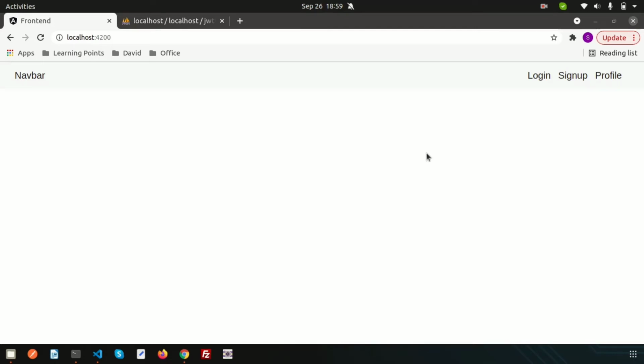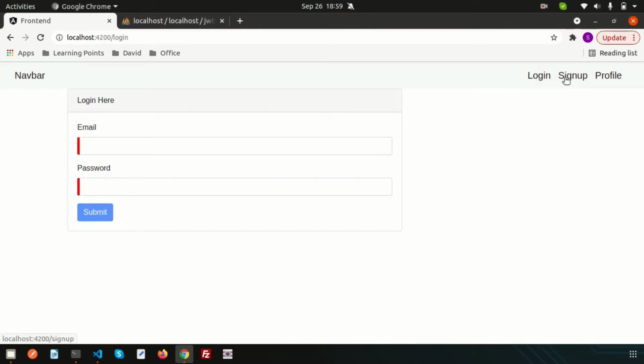So we are discussing the full stack application with Laravel and Angular with JWT authentication. We have created the login form and sign up form, and in this video I am going to protect the profile from the login and sign up. That means we are going to create the authentication, right? When the login and sign up appear, the profile will not appear. After login, the logout and profile will appear. So how can we do this?